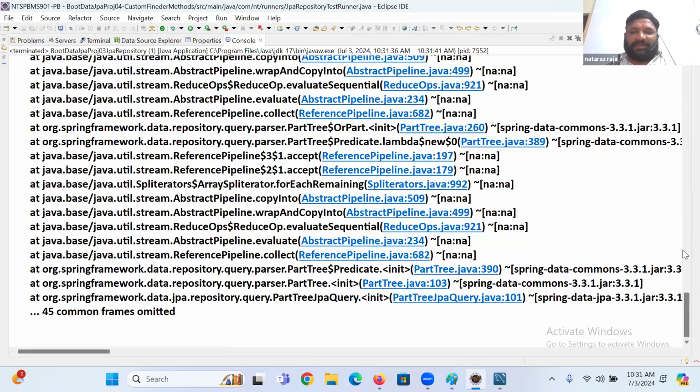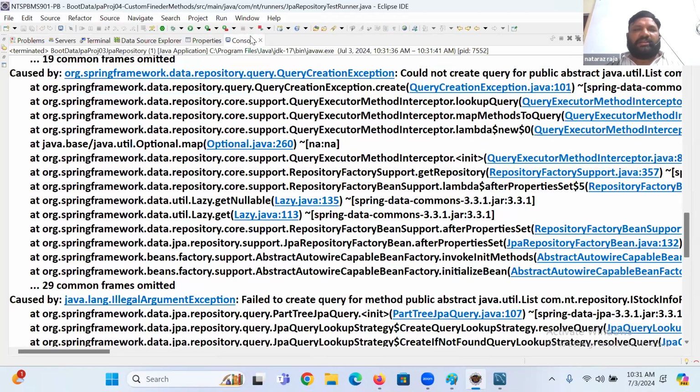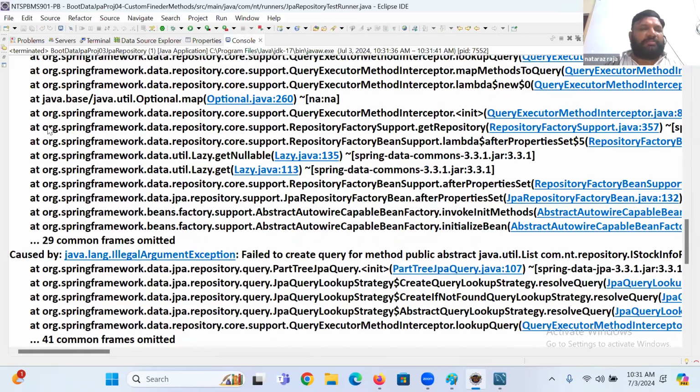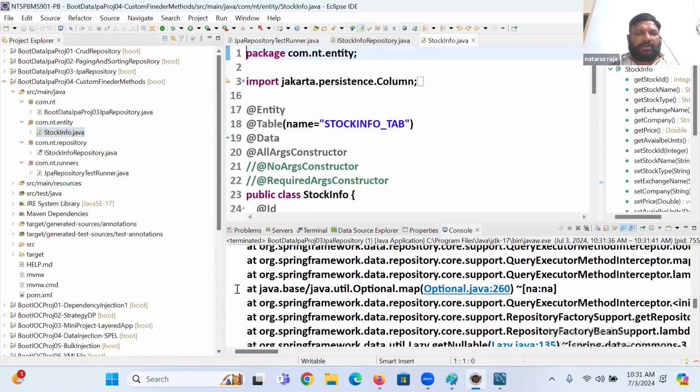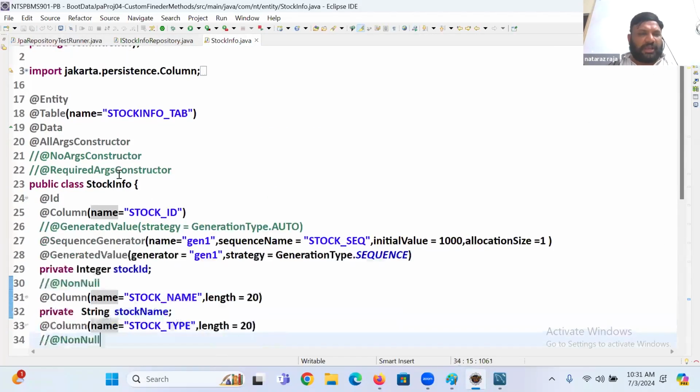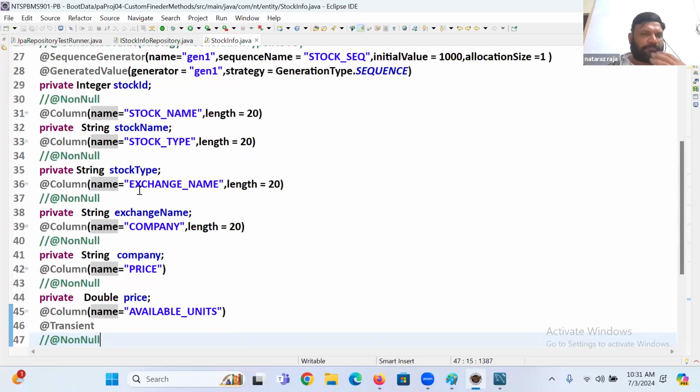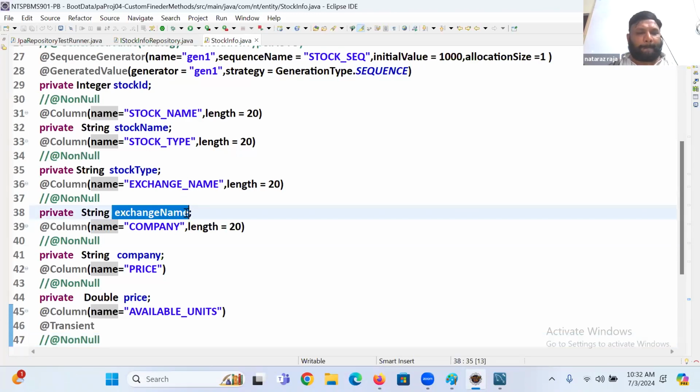What's the property name, guys? Okay, let me open stock info. What's the property name? Exchange name, property name, what is there? Exchange. No, your property name is stock type. Is there an exchange name?